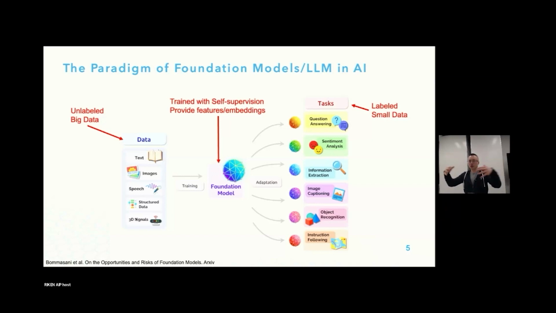Or you have contrastive learning, comparing two instances of the same example, and you want to differentiate it from other instances, things like this, right? Then once you have this pre-trained model, typically based on billions of input instances and trained with maybe hundreds of GPUs for a long time, you get this representation. And when it comes to downstream tasks, either for building sentiment analysis or even question answering, you only need a small number of examples to fine-tune this type of pre-trained model in order to do well in the downstream task.